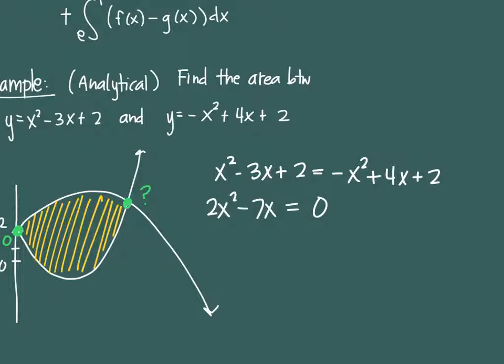So I have a pretty simple algebraic expression to solve: 2x squared minus 7x equals 0. I'll factor out the x that they have in common, leaving me with x times 2x minus 7. And so then I have the results: the first x is equal to 0, and the second x is equal to 7 over 2, which confirms my two intersection points. I knew that my first intersection point was 0, and my second intersection point now turns out to be the rational number 7 over 2.